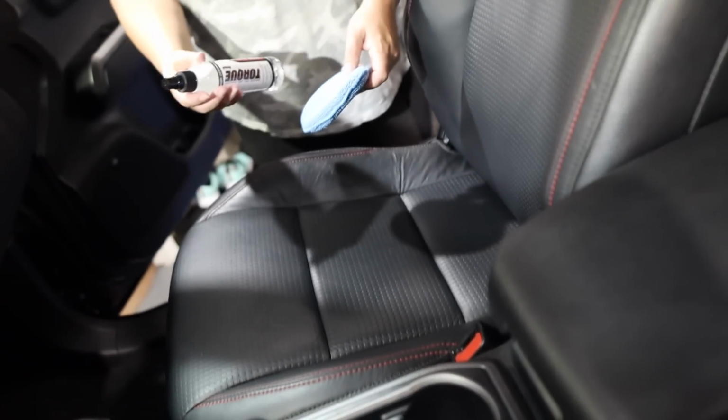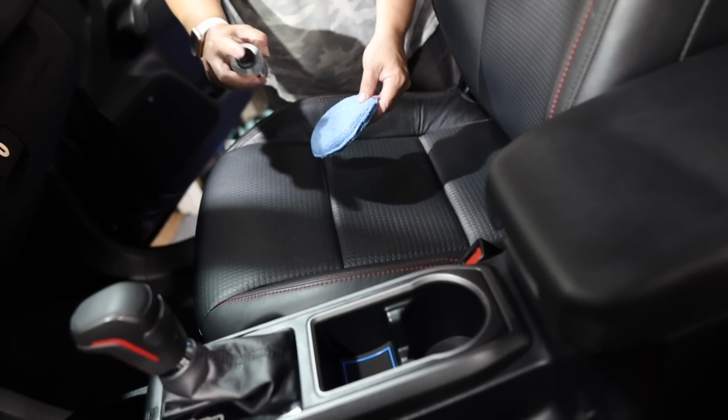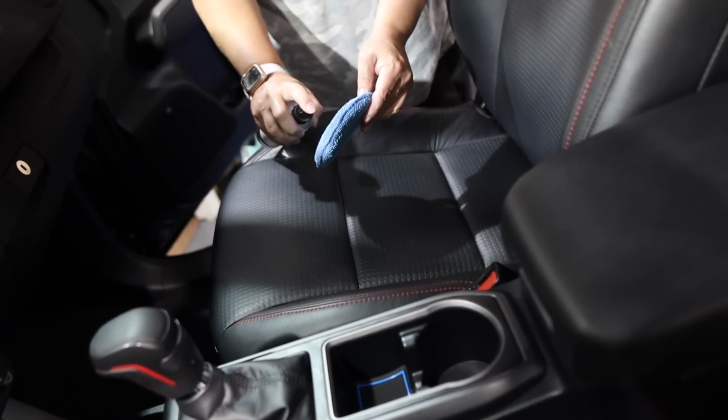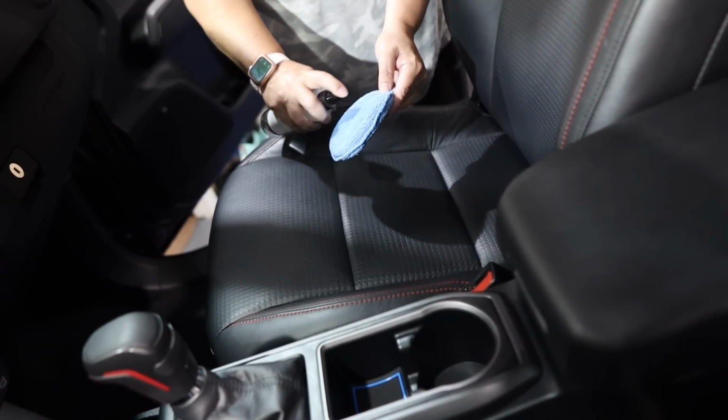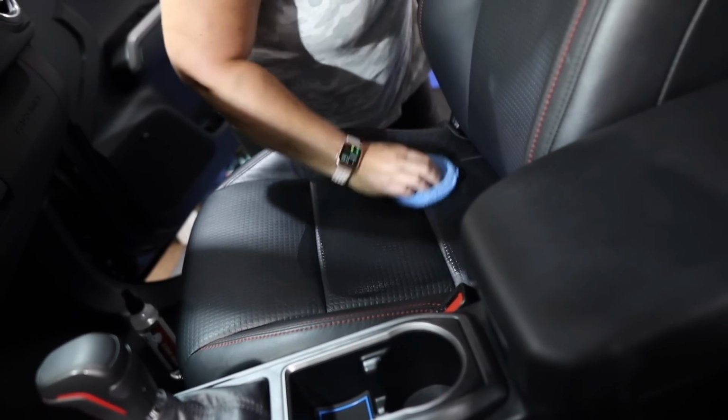All right, so we're going to do the leather now, and we're going to apply that Intra-Shield. We love these little blue applicators. They're the best for any type of coating application or interior leather and plastic application. Oh, it has a nice smell to it.